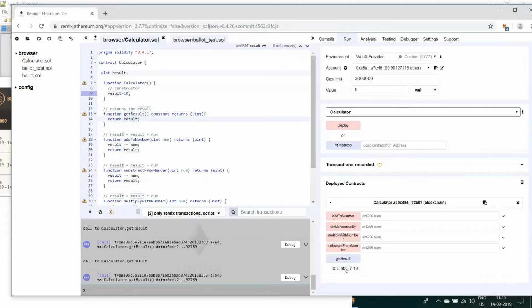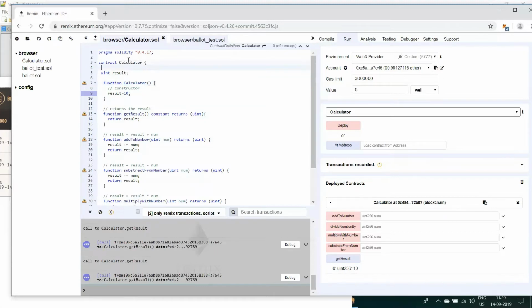So right now the result value is 10. How is it initialized to 10? Let's understand that. If you see here, there is another function called the constructor function. Constructor is basically the first function which will be executed within your contract.